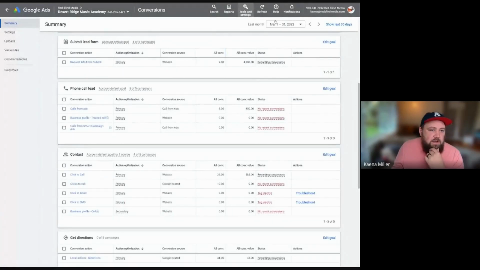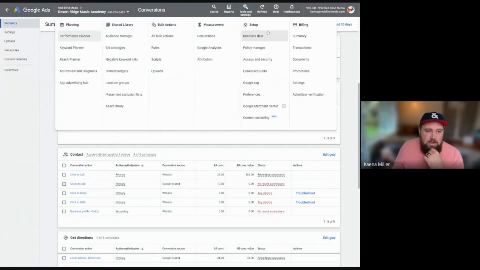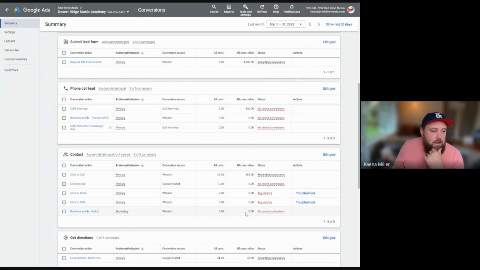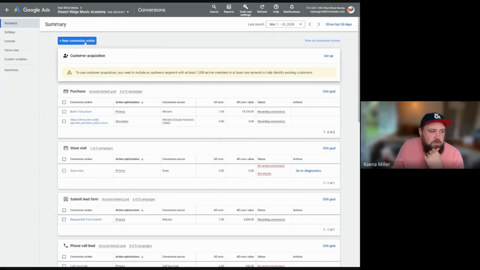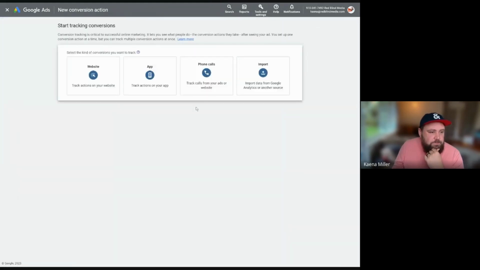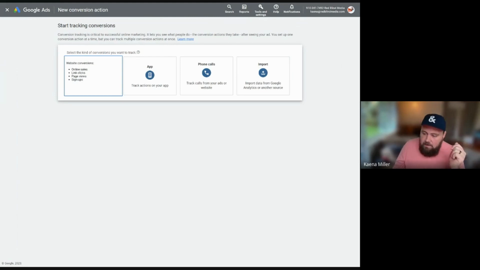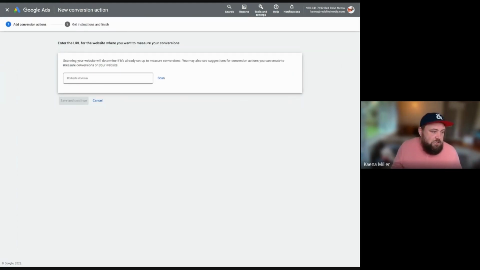In Google Ads, if you go up to Tools and Settings right here and go over to your measurement column and click on Conversions, you'll get taken to this screen. And within Google Ads, you can just right up at the top here, this blue New Conversion Action button. Like I mentioned, you can import a conversion from Google Analytics, but we want to set up a website conversion. These are conversions that happen on the site, right? Someone clicking a phone call button or filling out a lead form or booking something through your booking engine. So we want to set up a website conversion.